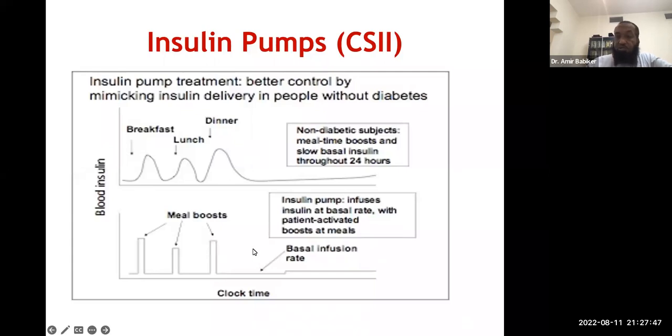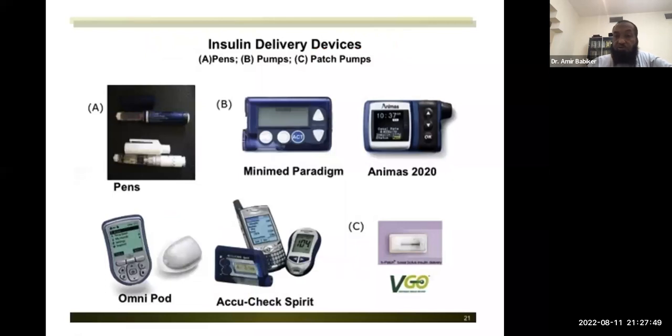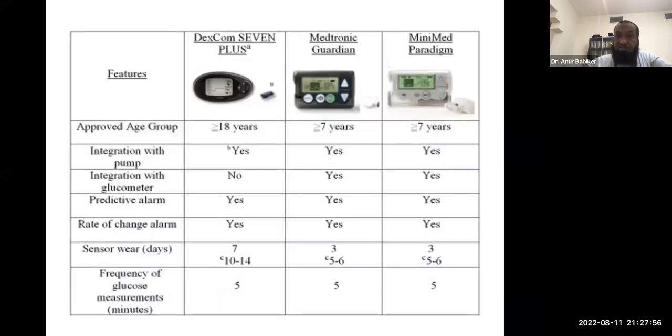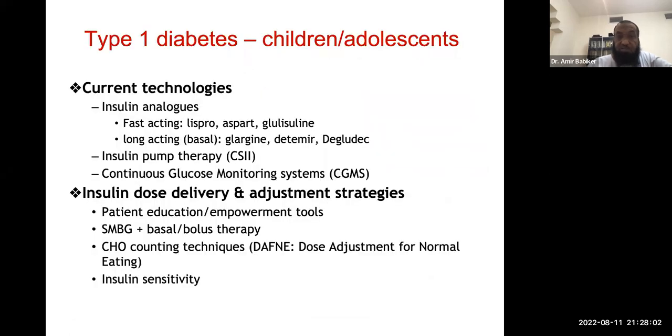Depending on your needs, whether you increase the basal or reduce it. So it has the advantage of changing the basal and having different rates for that. These are the sensors that can speak to the pump, like the electronic guardian, Dexcom, etc. You don't need to bother yourself too much with that. Right, with all this current technology of fast-acting insulin, long-acting insulin, okay, insulin pump therapy.